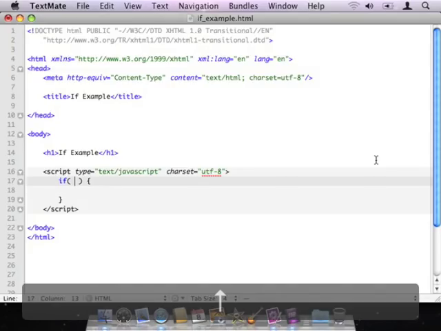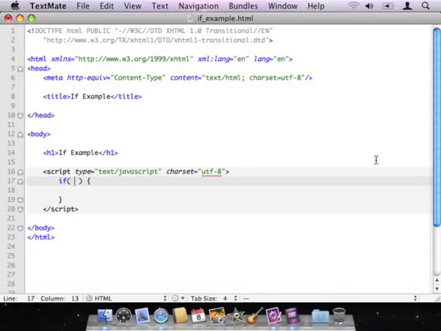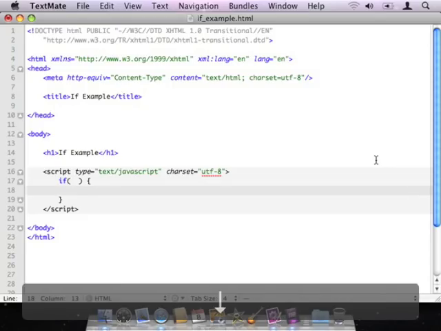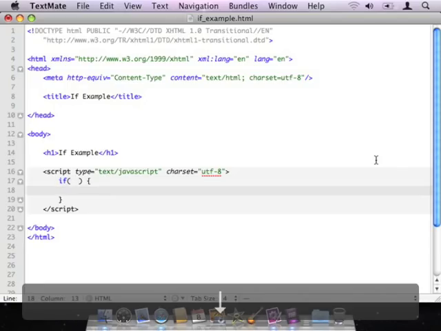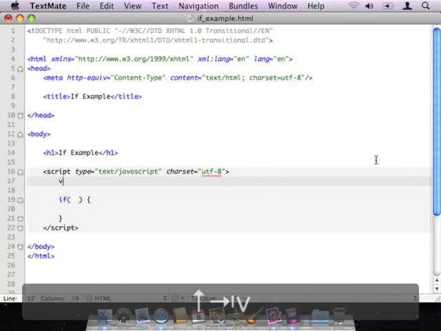The way the if statement is actually going to work is here inside the parentheses we are going to need to put in some expression that produces a Boolean value, something that can be seen as either being true or false. If whatever is here inside the parentheses is seen as being true, then JavaScript will execute whatever statements are here inside the if's body. If whatever's inside the parentheses is seen as being false, then JavaScript simply will not execute whatever's there inside the if's body. So let's do this.